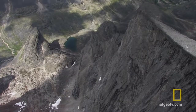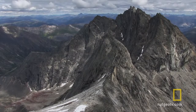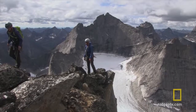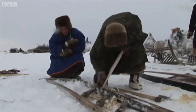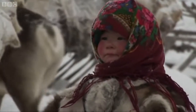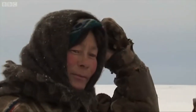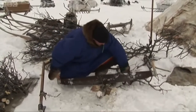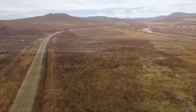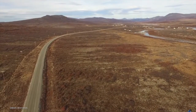Very few humans have adapted to the harsh environment and chosen to live in the Arctic Tundra because of the permafrost and harsh conditions. The largest settlements are located in Alaska and parts of Canada. However, there are many tiny villages in the north of Russia which are classified as Arctic Tundra. Some of these villages are so remote and in areas that are nearly impossible to get to, meaning that the people living there may be completely cut off from the rest of the world. Overall, living in the Arctic Tundra would be near impossible.